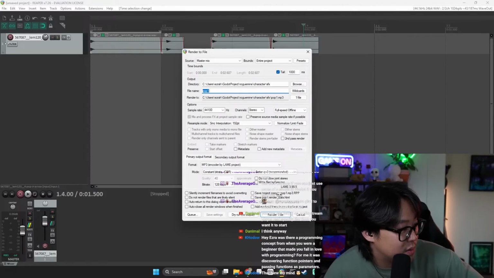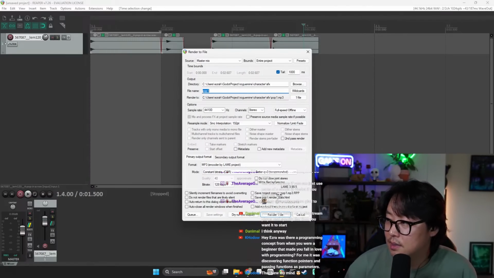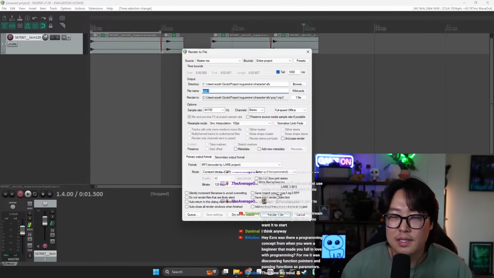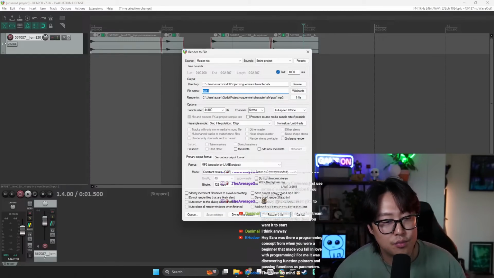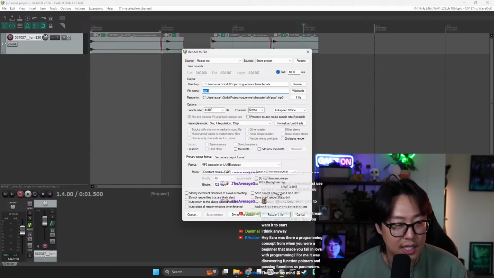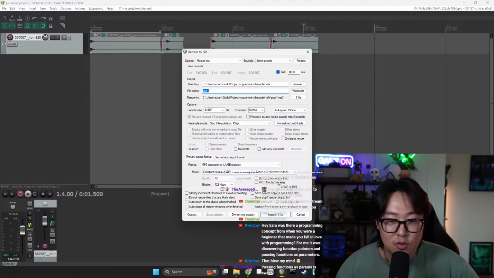Godot says, hey, Ezra, was there a programming concept from when you were a beginner that made you fall in love with programming? For me, it was discovering function pointers and passing functions as parameters. So, I think I always liked programming, but what really opened my eyes was when I got to assembly and logic gates, the electrical engineering part. That's when it actually clicked for me.